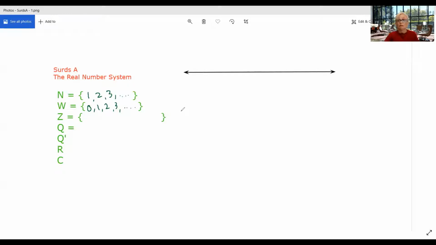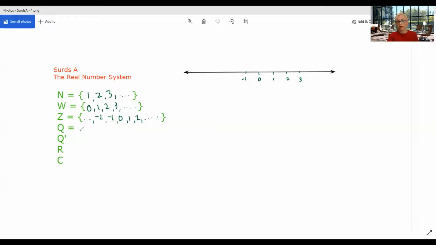Now, at some point in time, positive numbers were no longer sufficient. So we had 1, 2, 3, etc. But then we started thinking about things like debt. We might owe someone something. So this brings in integers. Now, integers obviously are all your whole numbers plus your negative versions thereof. And I will do a series of videos on how to work with integers as well.